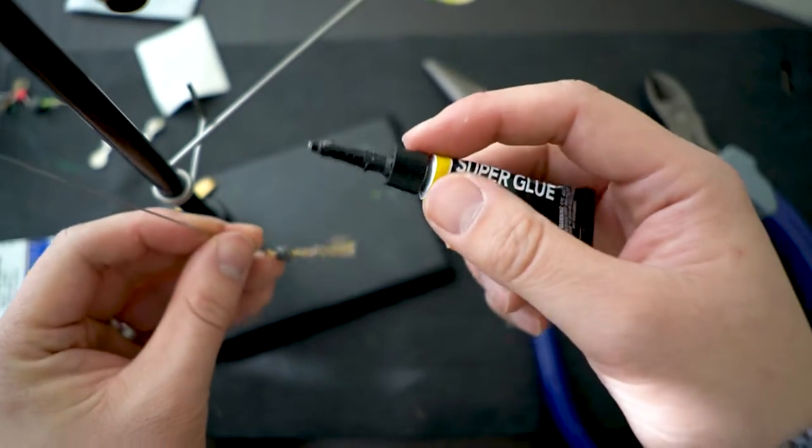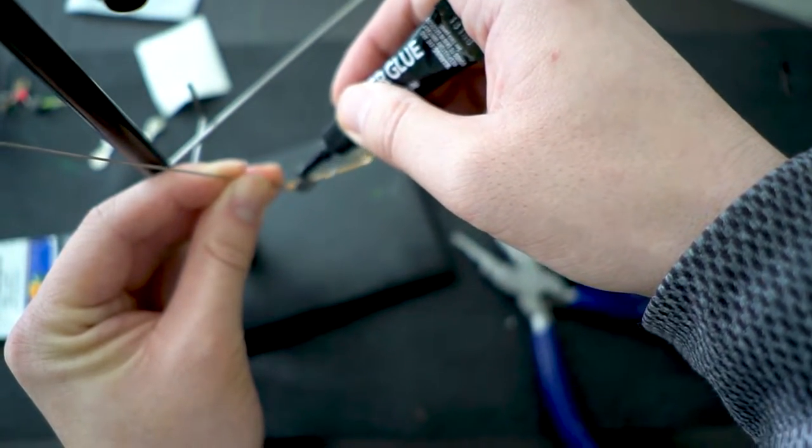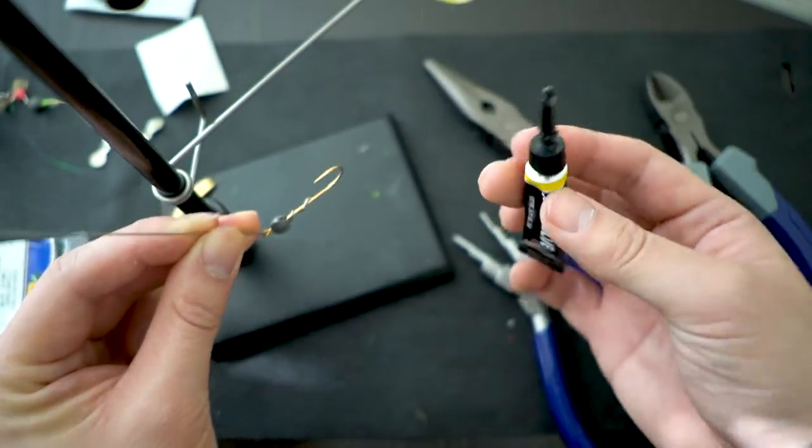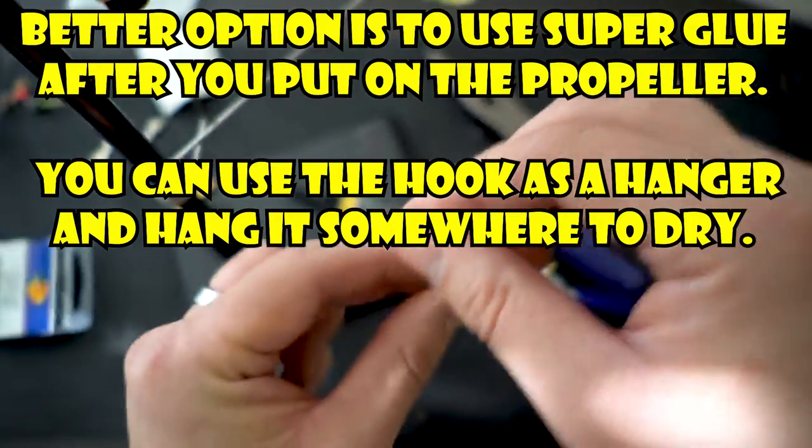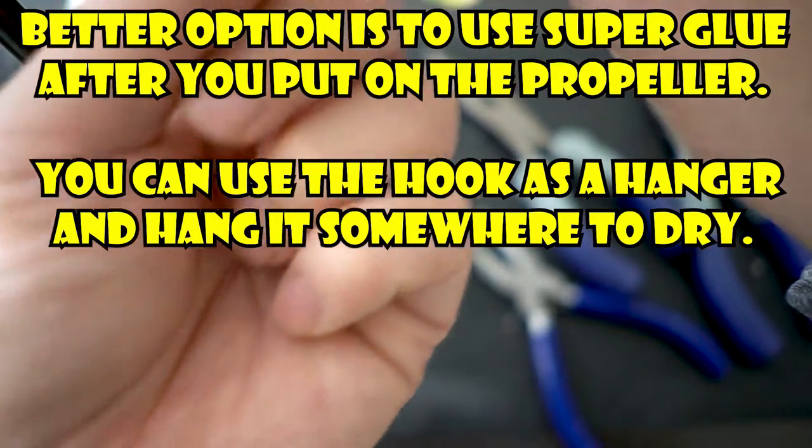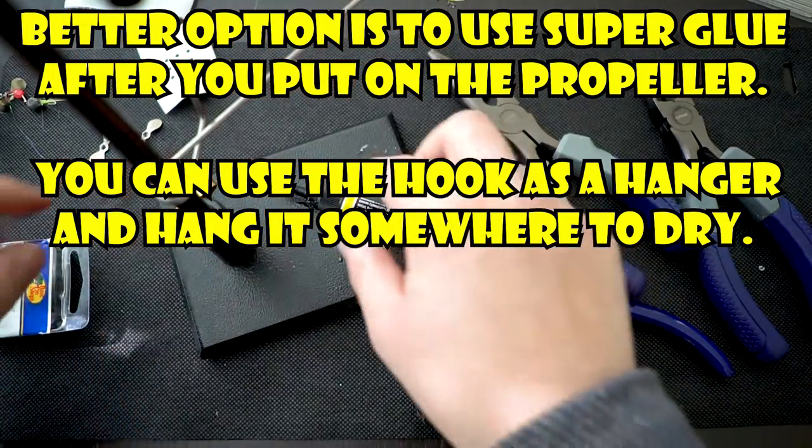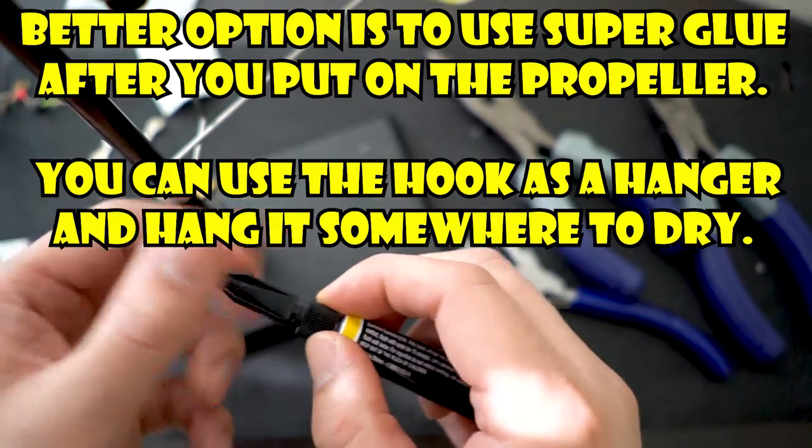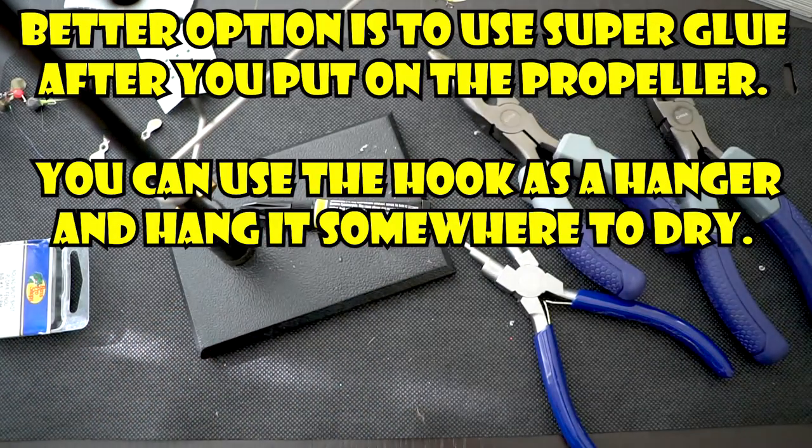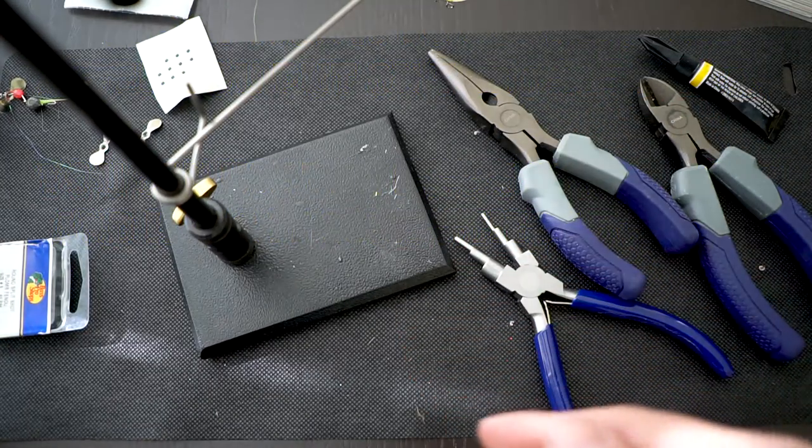Now I see those creases right there. Take the super glue right here, liquid-y super glue, and get it right into the crease. And I'm just going to clamp this onto my vise right there. Just let it dry for now as I screw this cap back on. You want it to dry before you continue working with that, so I could actually make a few more of these and just let it sit and chill.